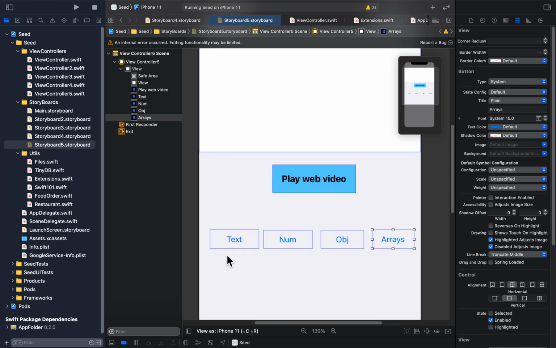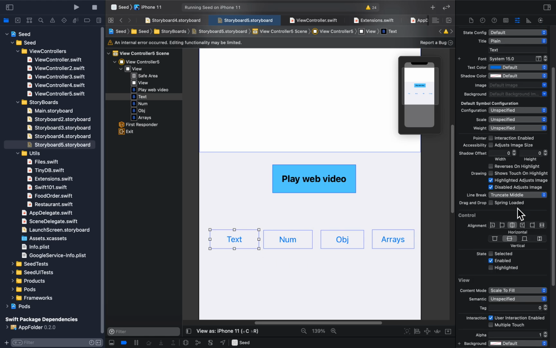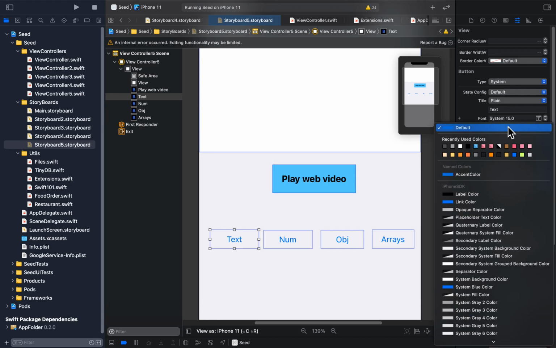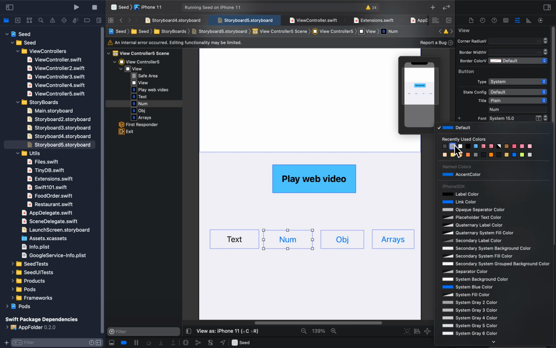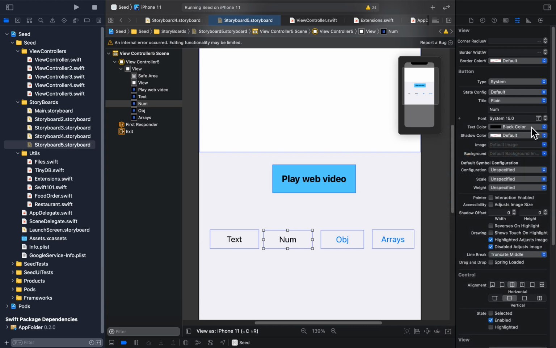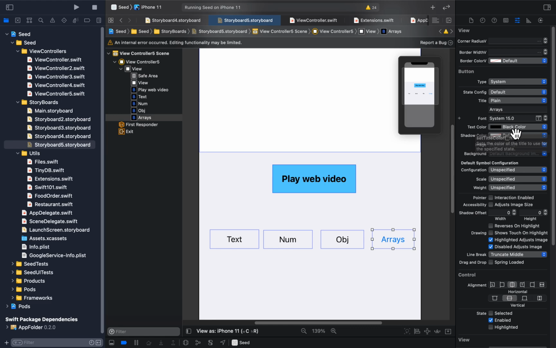All right, so let's give these buttons a form. Background color. Well, let me change the text color first. Text color, black. Black. Black. Black.